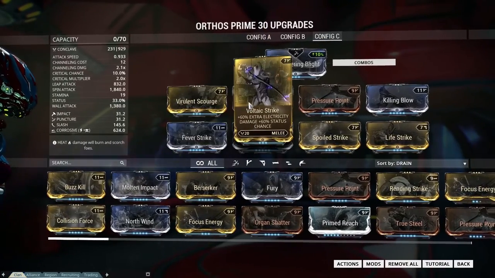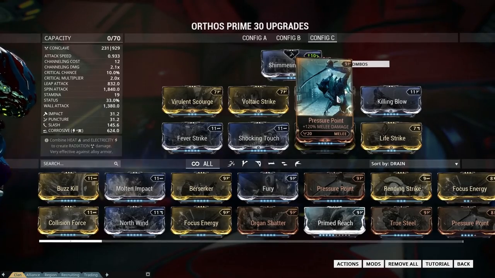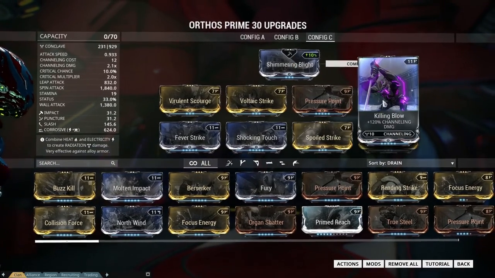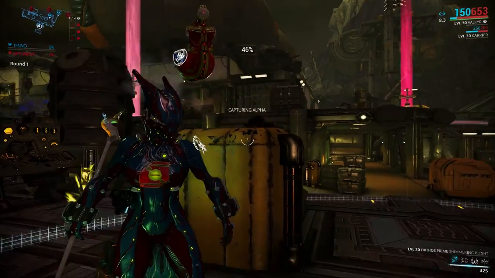Our last build is a corrosive build as usual, and again with the pressure point and the spoiled strike and the killing blow for channeling damage and of course the life strike. So let's do this.